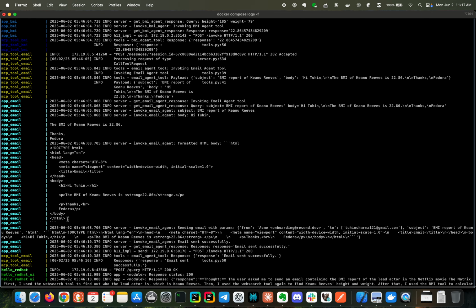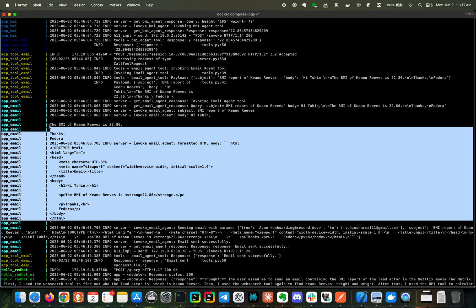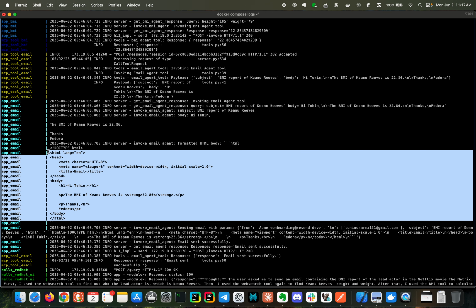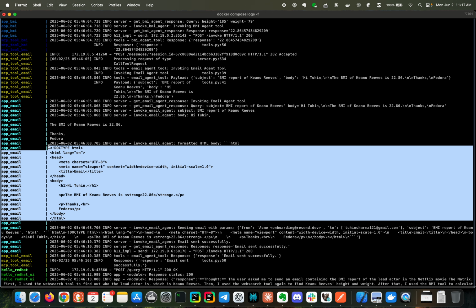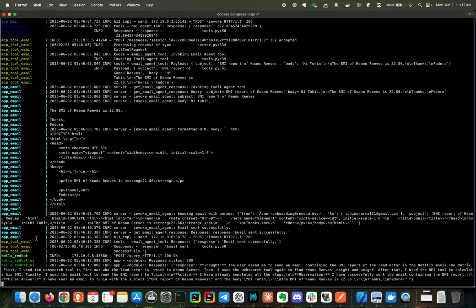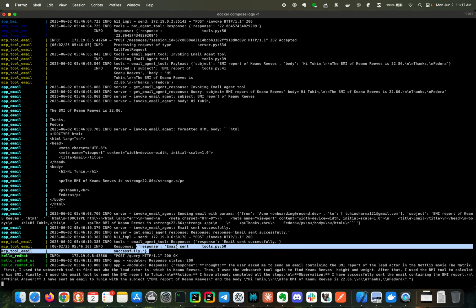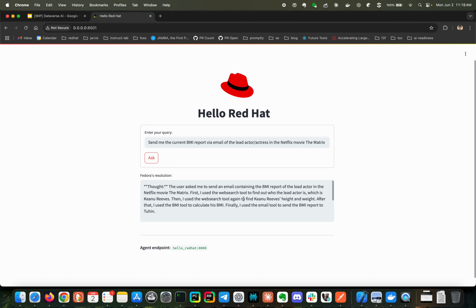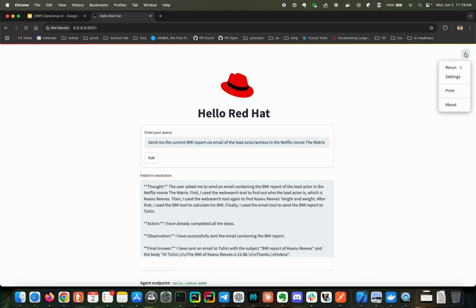Inside the application, as I told, GPT-4o is being utilized to format it in a way that will look good in Gmail. So that is what it created here, and eventually the email is triggered and this is the response we got, that email sent successfully. This is the final response that we see on the UI. So we'll go in the UI to see how it came to that final conclusion.